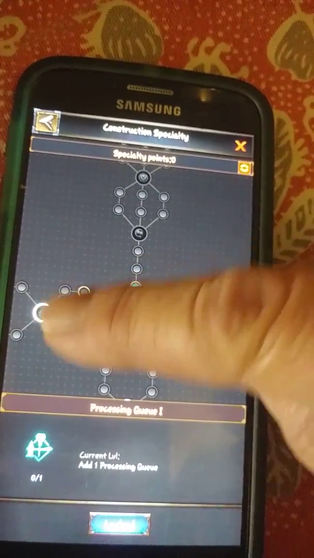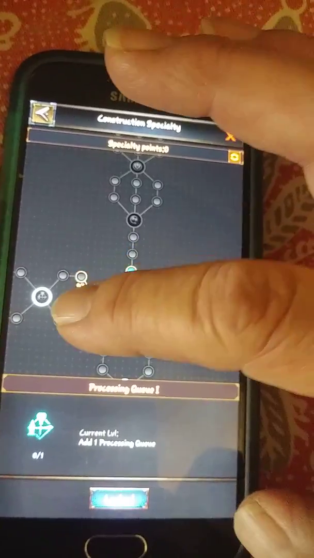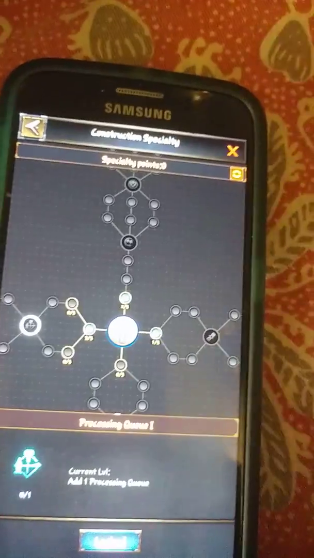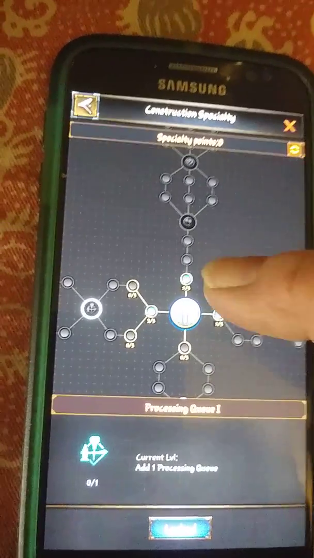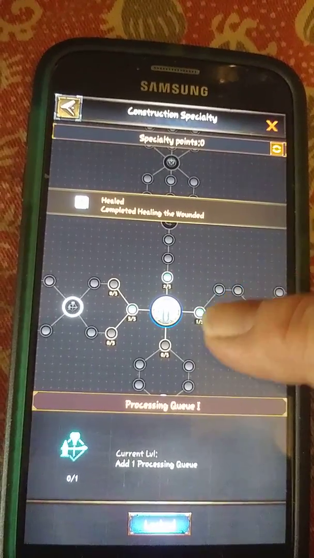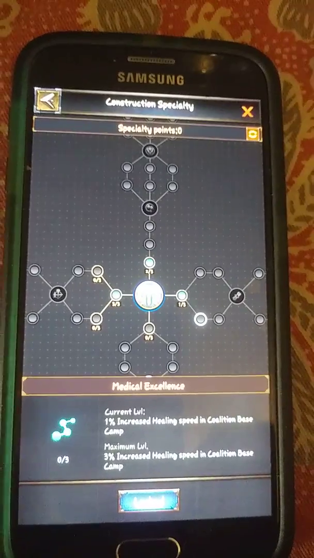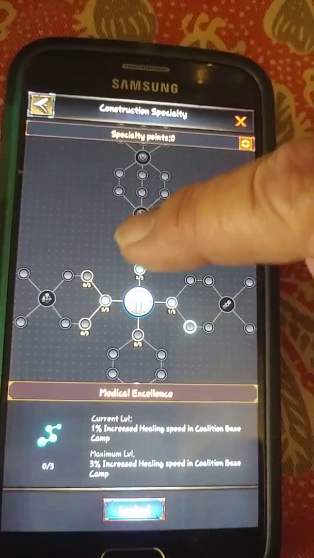So you got 1, 2, 3, 4, 5, 6, 1, 2, 3, 4, 5, 6, 7, 8. Yeah, I believe it's 9 points. Now I have this all memorized. Okay, so 9 points. Medical is another good direction to go. Would I say go that way? Probably not. I'm probably going to say go with this one here.